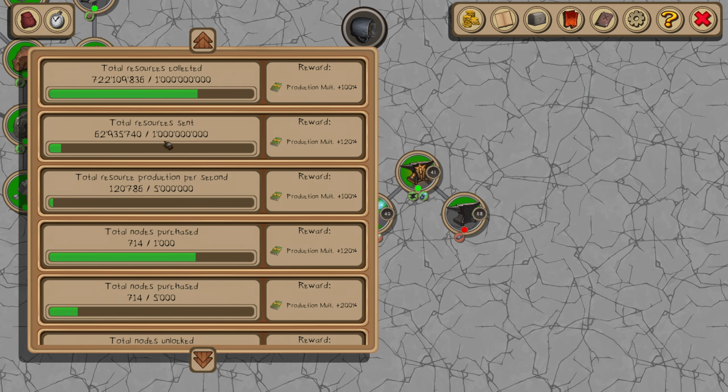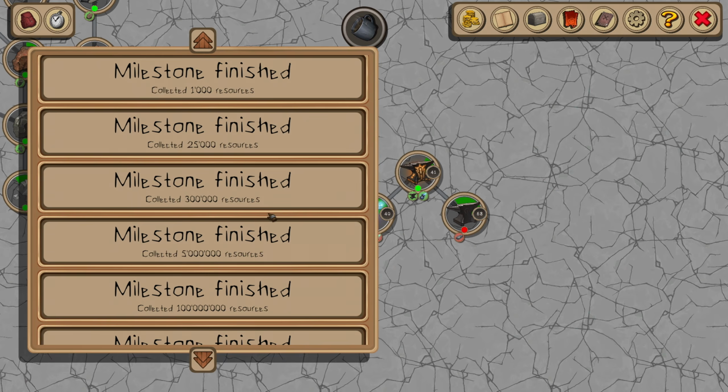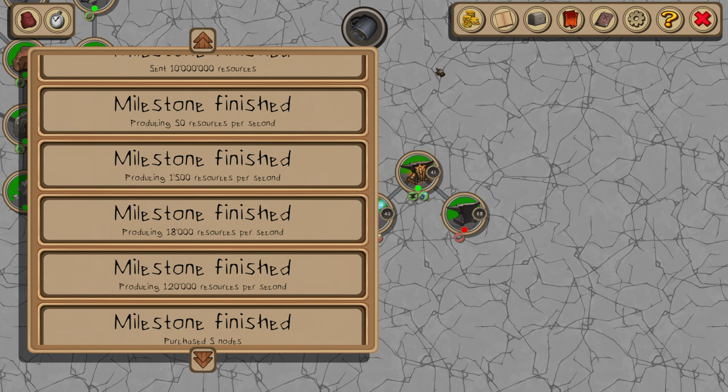Resources sent, we're a little bit further behind on that. We've only got 62 million, 63 million just about, and we need 1 billion for that unlock. Production per second, we're nowhere near 5 million production per second. So that is a goal. If you wanted to go after it, you'd be putting down a lot more nodes and doing a lot more upgrading. They're upgrading more aggressively than even I've been doing. And there's a bunch more unlocks there. We've achieved a ton of milestones.